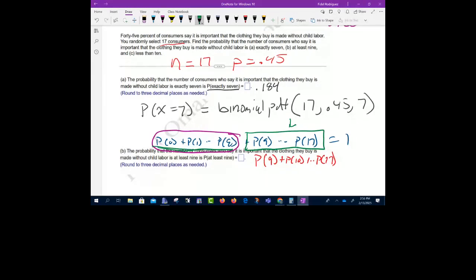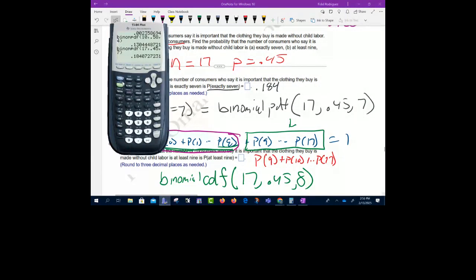And the way we can find this one, y'all, is we can say, let's use our binomial CDF with 17, 0.45. And remember, I'm always going to use my last number right there, which is 8. And then I have to subtract that from 1, and that'll give me the rest, right? So instead of me having to go 9 and 10 and 11 and 12 all the way to 17, we can do it this way, right? So look, y'all, I'm going to go second VARS. Remember, I'm going to go to binomial CDF, my friends.